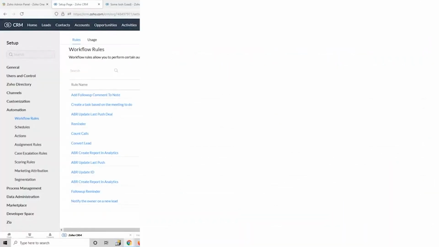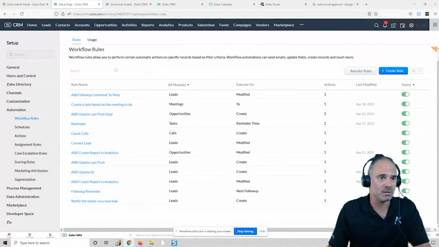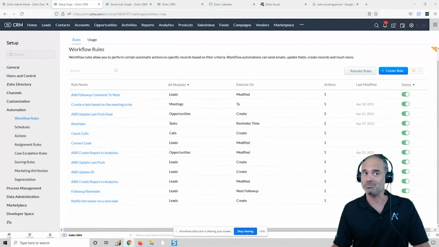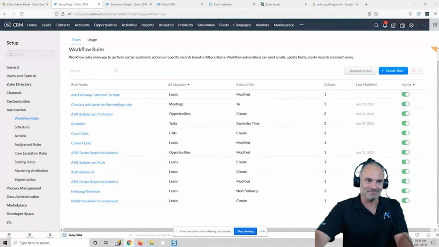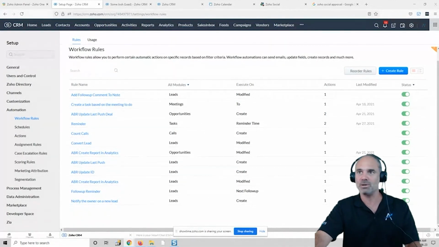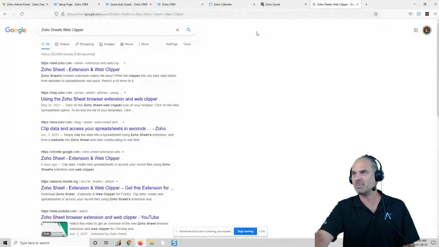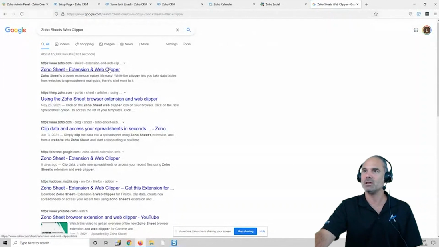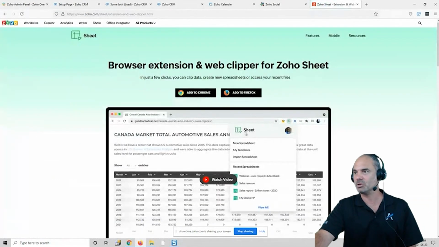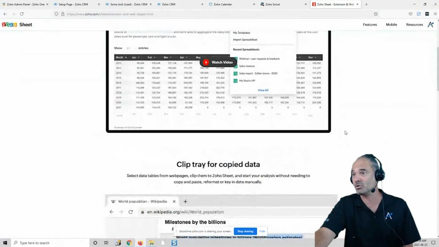I just received an email about the Zoho Sheets web clipper that scrapes information from the web. Ooh, that's interesting. Do you know anything about it? Nope. But let's see. Lately, there are many things that I don't know about Zoho. Too many things. And the reason is that I am spending about 2 hours a day learning about new Zoho features, but they're releasing so many, which is not even human to learn.